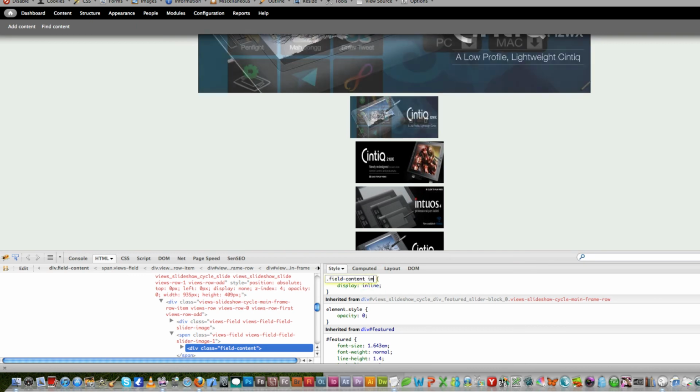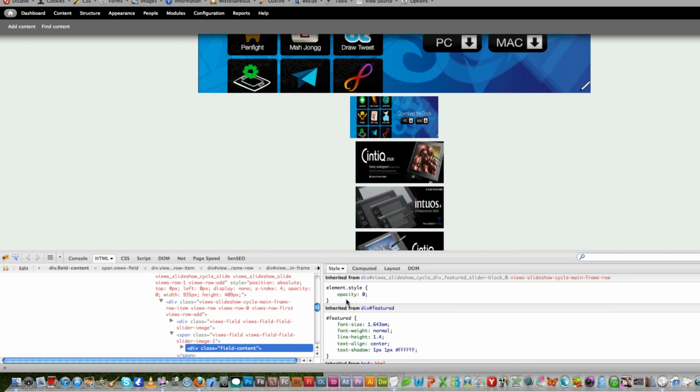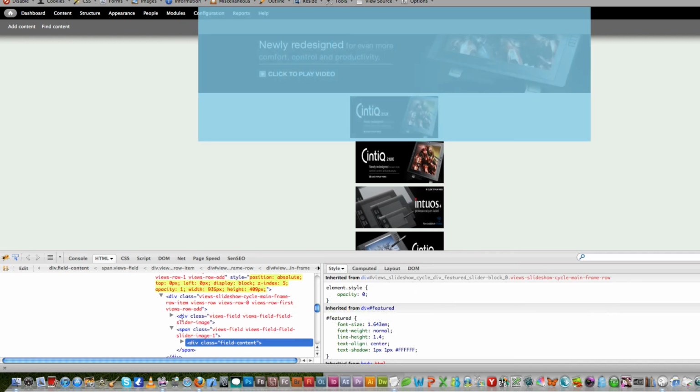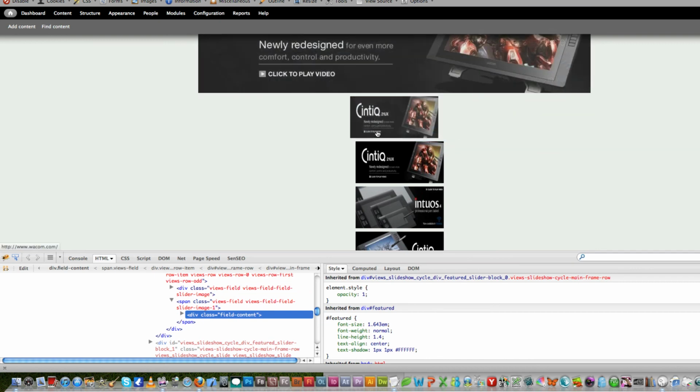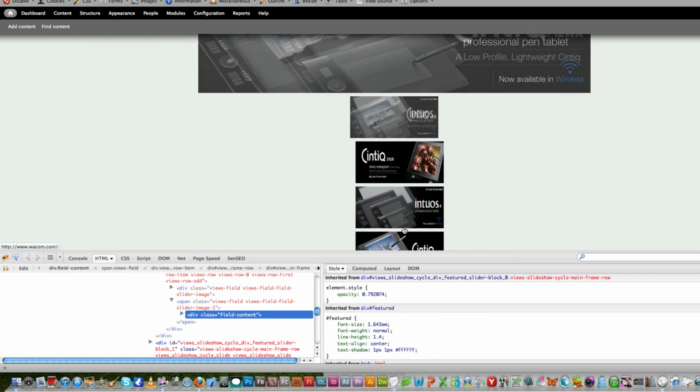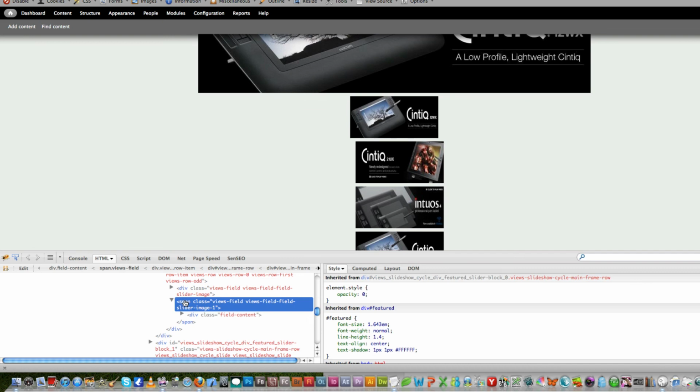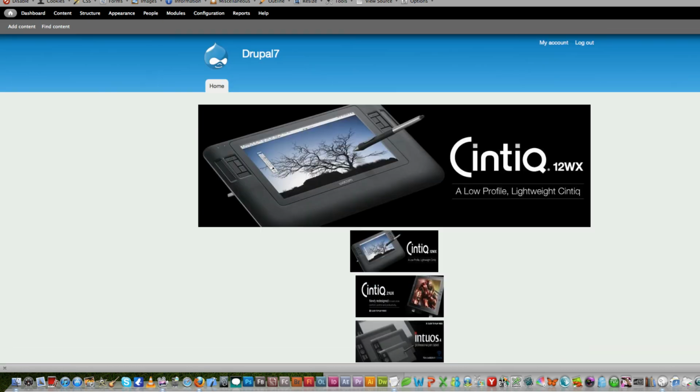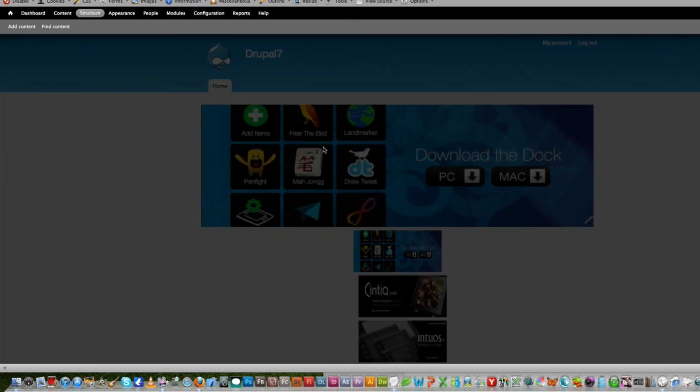Content, image, display inline. Keep trying this till you get the value, so that you can make these thumbnails inline.